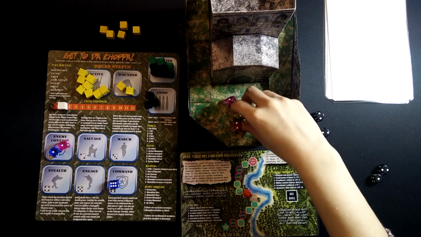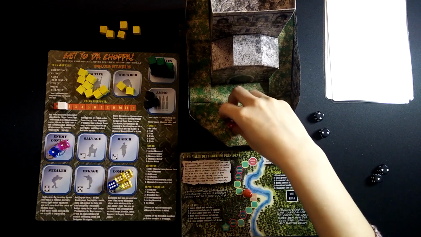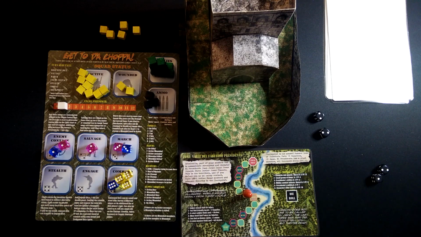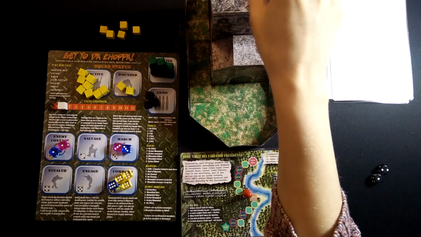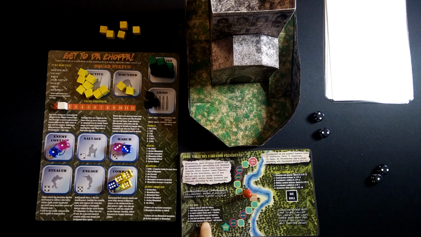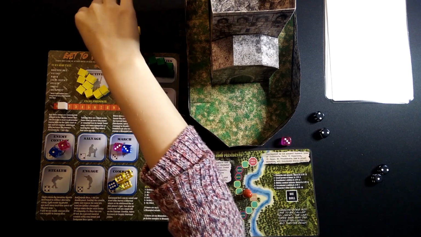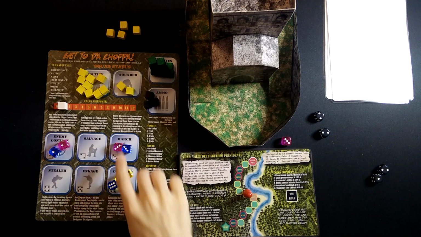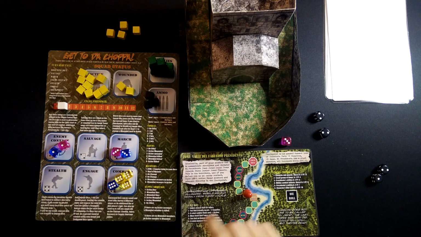Oh, lots of 6s. Salvage. Rebel soldier finds you, +1 active. Oh, this is a good map for finding more soldiers. And we'll march.